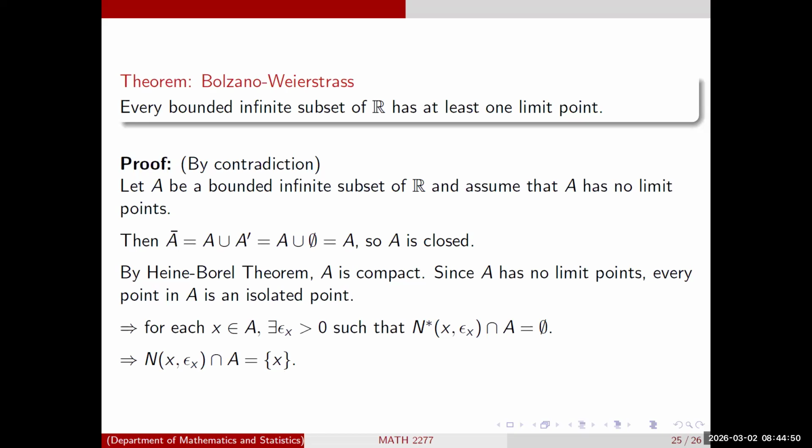So what we're going to do now is collect all these neighborhoods. Remember, this is a neighborhood for this particular point, X. A has a lot of elements, so let's collect together all these neighborhoods and put them in a collection. For every element X belonging to A, find the neighborhood around it of that radius that has no other points of A inside of it. Collect together all those neighborhoods.